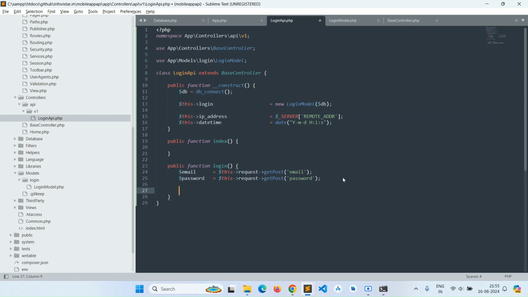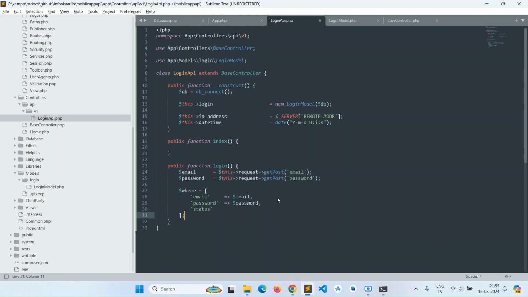We have taken the input from the user. Our next part is to compare it: simply email address with email. Here the left-hand side is the column name of the login info table, and the right-hand side is the user value. Same for password.